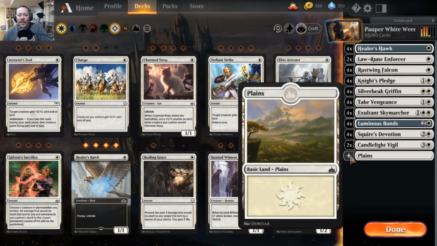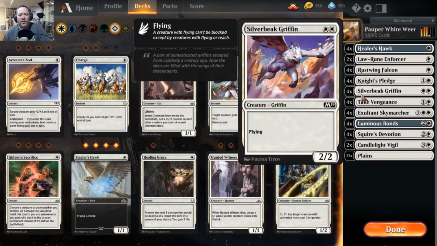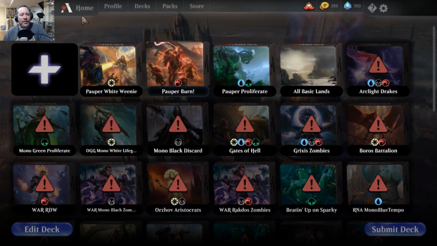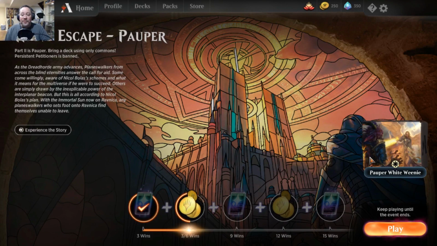I think as I'm sitting here, I'm going to tone that down to 22 planes because a lot of the stuff we have is pretty low to the ground, and I'm going to add 2 more Law-Rune Enforcers. There we go. So there, we changed it on the fly. Let's go play some games with it, shall we?